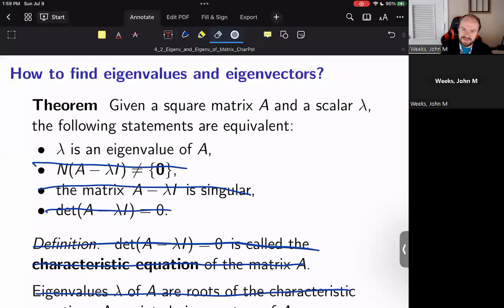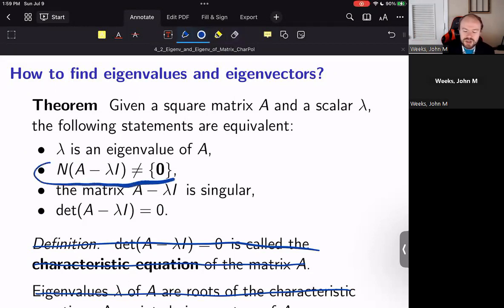One, lambda is an eigenvalue of A. Two, we're able to find a non-trivial vector in the null space. Essentially, the homogeneous equations set up by the coefficient matrix A minus lambda I have a non-trivial solution, namely a solution that's not just all zeros. We would also get this if the matrix A minus lambda I is singular. We know that a matrix is invertible whenever its determinant is non-zero, so we're looking at the non-invertible matrices when the determinant is 0. And all of these things happen exactly when the null space of this is non-trivial.